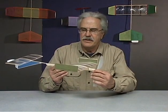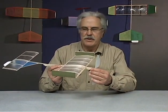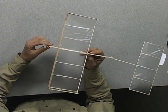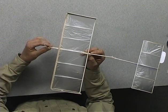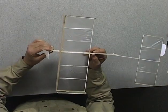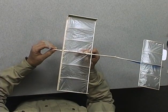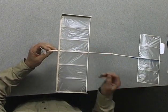This is a completed version of the model that we're going to be building. It's one in a series that I call the Dragonfly, and it's designed to conform to the 2010 Science Olympiad rules and dimensions. I'm going to explain some of the parts, what they're named, so that when I refer to those again, you'll know what I'm talking about.